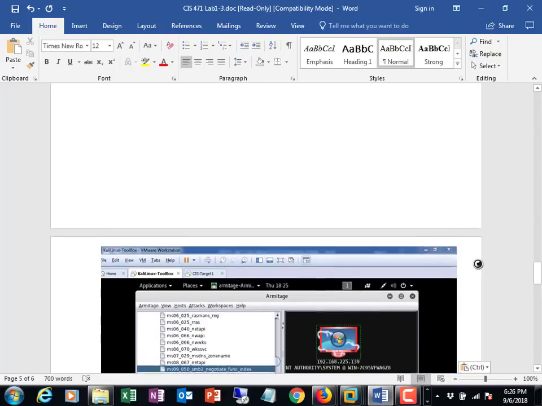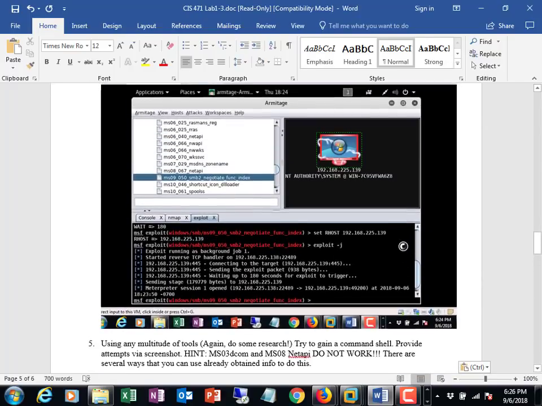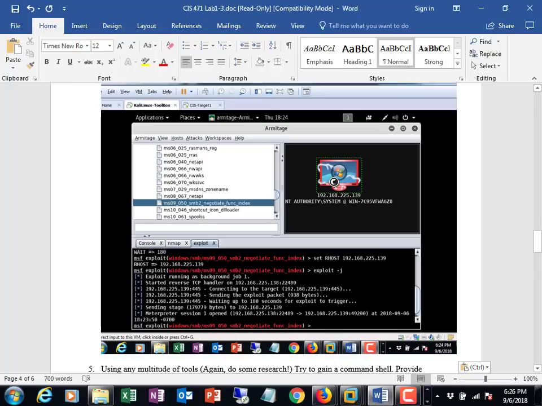So this step here, getting to the compromise, is the hardest part. Not just in the lab, but in doing a pen test. All right. After you get access, after you get command shell, root shell access, it's a snowball rolling down the side of a mountain. It's really super easy.